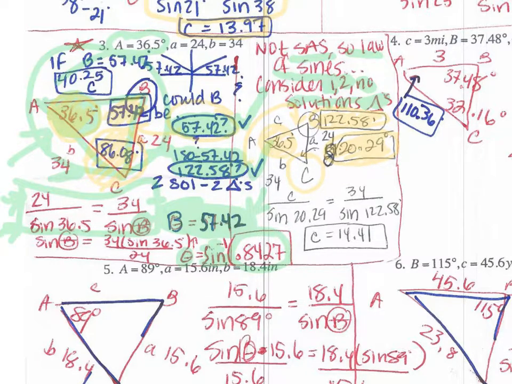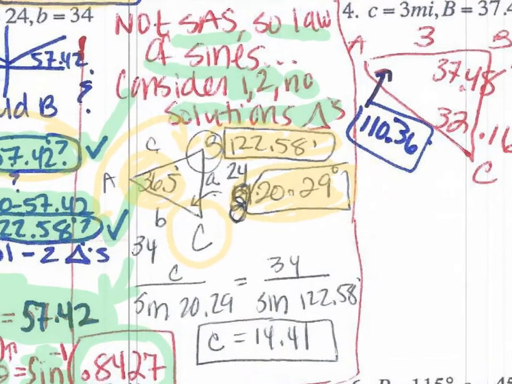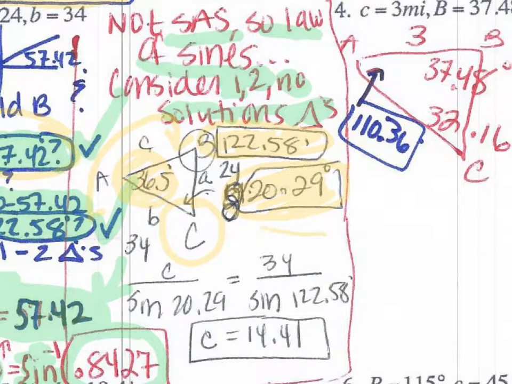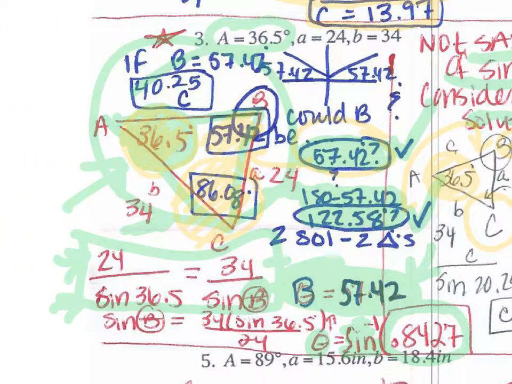So now we have two different triangles. Only one angle is the same and the other two are different. Once you get that far, the rest is pretty self-explanatory. You're just doing two different problems. For the triangle over here, you're just doing law of sines to find all the remaining sides, little c, little a, little b, because you already have the angles. Similarly, you're doing your own problem over here. So it's really just two problems in one.